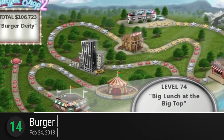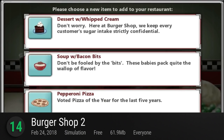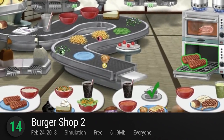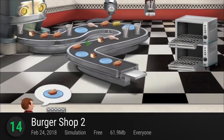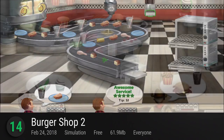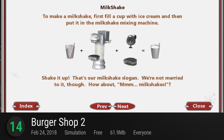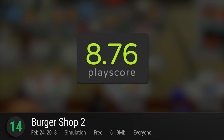Next up, we got Burger Shop 2. After your unexpected rise from the dumps in the first Burger Shop game, this sequel to Gobit Games' casual cooking game sees you rising in the ranks of the restaurant world. Expand the horizons of your humble fast-food empire and add new twists to keep the hearts of your loyal customers. It also opens up new leads to uncover the secrets of what happened to your last venture. Flip, fry, and fill those famished tummies — it has a PlayScore of 8.76.